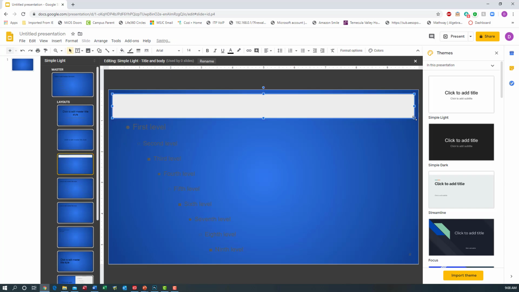All right. So now I've got this big white box, and you might be looking at it thinking, but what happened to the title? Well, what's happened to the title is it is behind the white box that I have just drawn. Anytime you add something to your slide, it's always on top. All of these items on these slides are set up as layers.